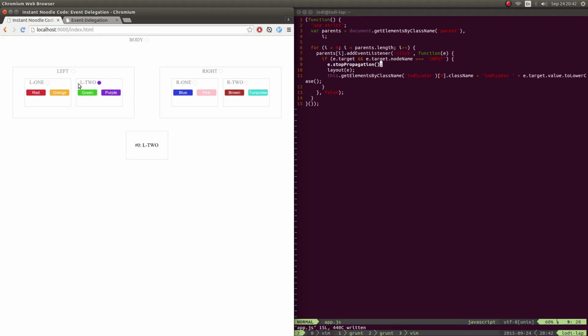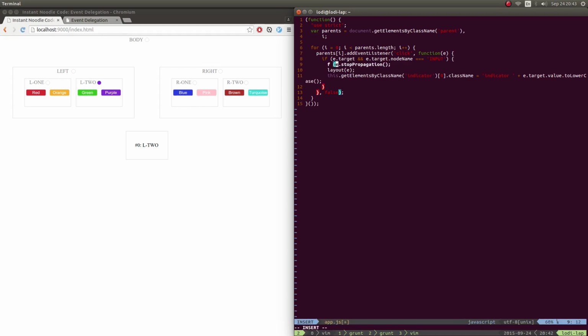Of course, it's not very useful to just stop propagation like that unless you have some reason to do it. But we could say that, for instance, we have this group over here where we don't want to stop propagation. We want the event to propagate all the way up to the body element, but for this group over here we don't want that. So instead of just stopping propagation like this, we could make some kind of condition for stopping the propagation.